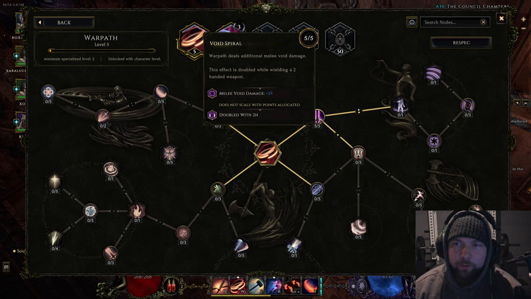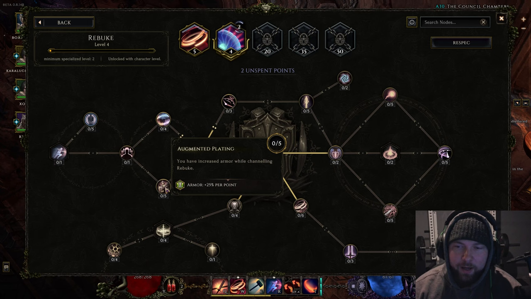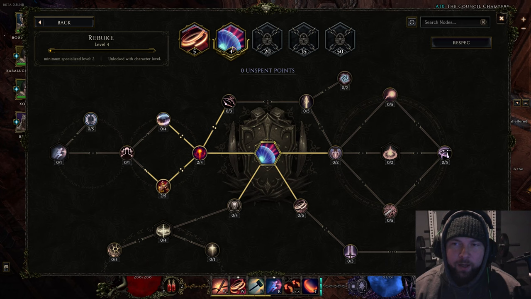And then for Rebuke, three more points. One going into Regenerative Shell and two going into Augmented Plating, so we have additional armor while we are channeling it. And of course, remember, that is just our oh crap button. We just use it when we're about to die because it will reduce the damage that you're taking.